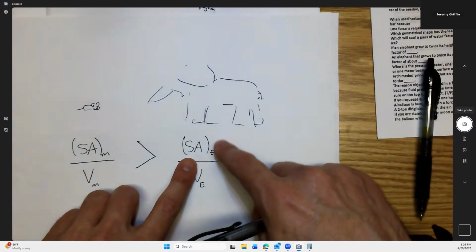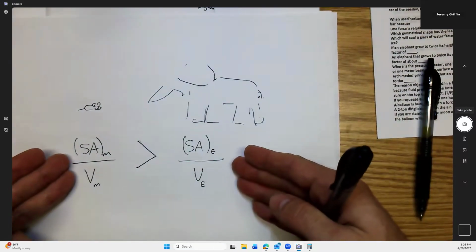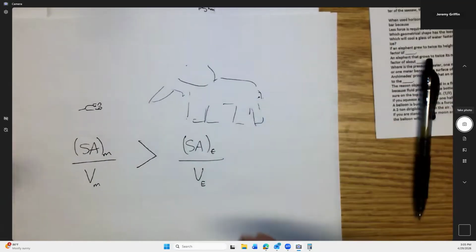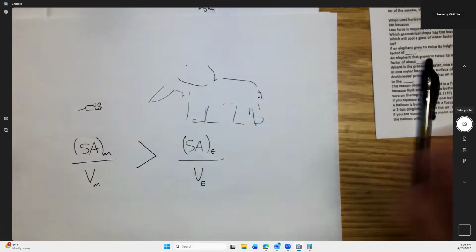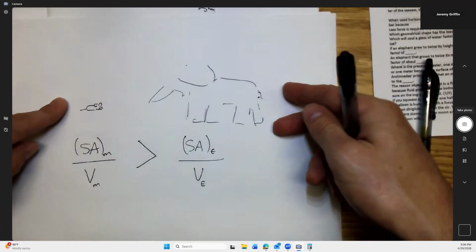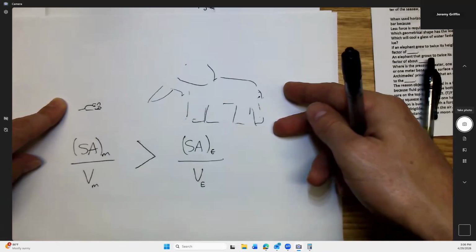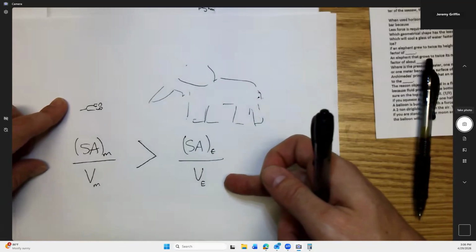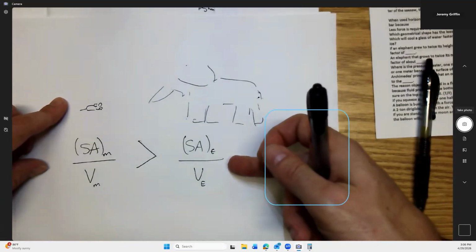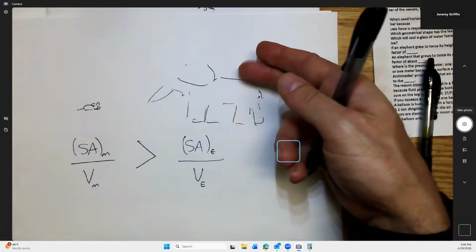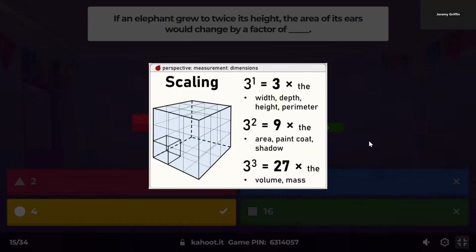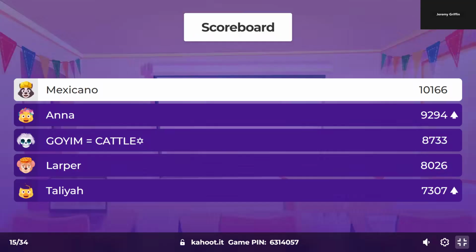Do you guys see that? If you stand back and look at this proportion, these are both warm-blooded animals. You guys know we have to all maintain constant body temperature. Like for humans, it's some value. For any of these animals, it's some value. And it looks like what the elephant really needs is more surface area compared to its volume. You guys see that? So how could it do that? Well, having really, really huge ears will make it a lot easier to radiate away excess heat. Little biology tie-in there. Do you guys follow that?